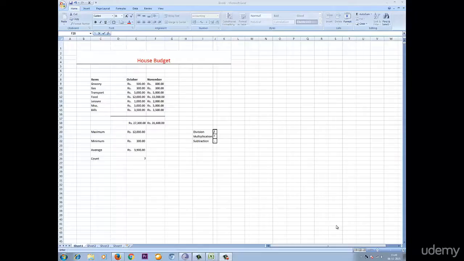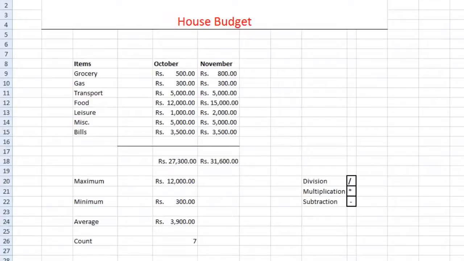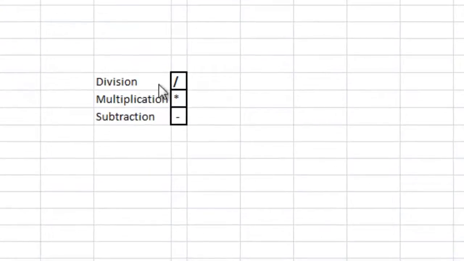Now I'm going to tell you the different symbols that are used for various operations in Microsoft Excel. Here you can see that I've made 3 columns: division, multiplication, and subtraction. So accordingly symbols are given. Without using these symbols you cannot use any formula. So you need to know these symbols by heart. So let's get started. For division, the slash is used. For multiplication, the star. As you can see here, for subtraction, minus sign is used, which is also the hyphen sign on our keyboard.